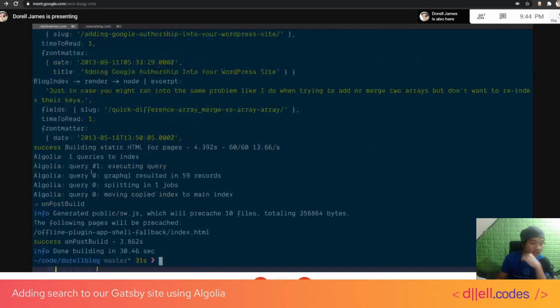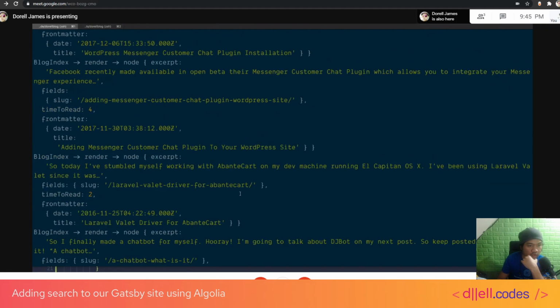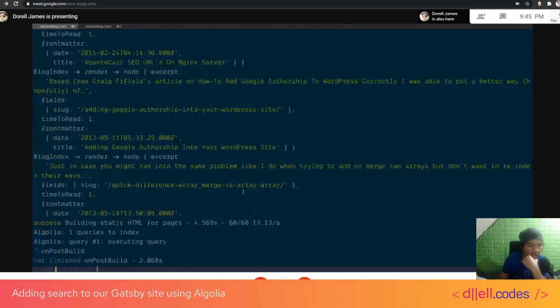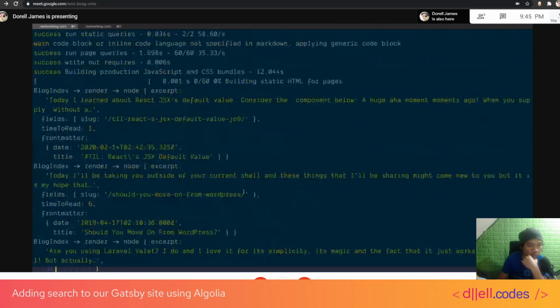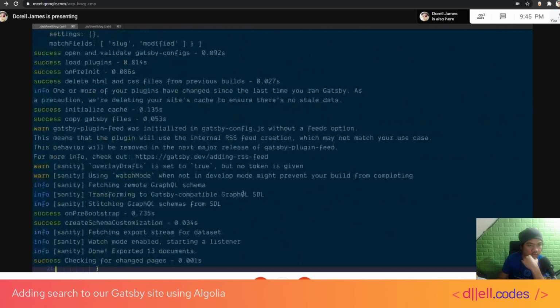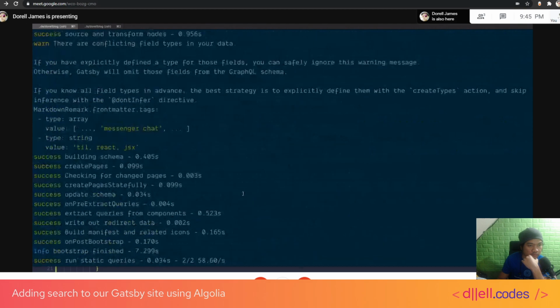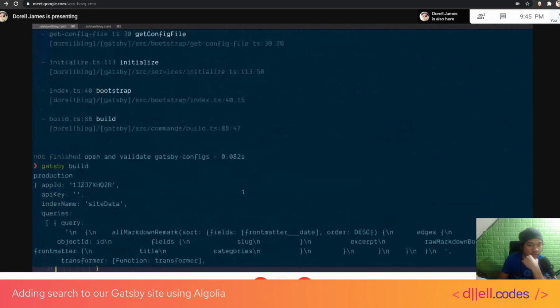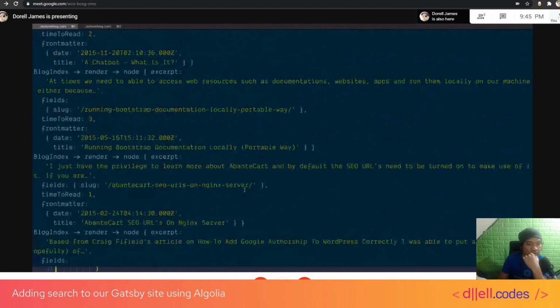Oh, we have a new thing happening here. So earlier, we don't see this. Executing query, GraphQL resulted in 59 records, splitting in 1 jobs, moving copied index to main index. Earlier, we don't have that. Wait a second, there's an error.